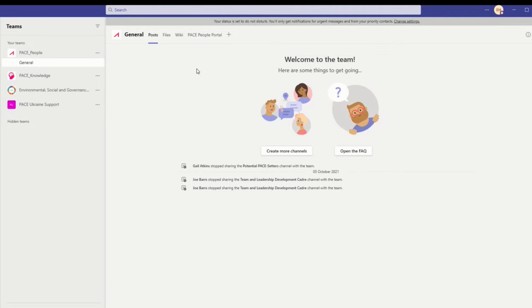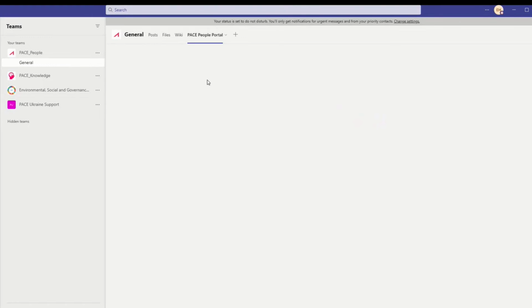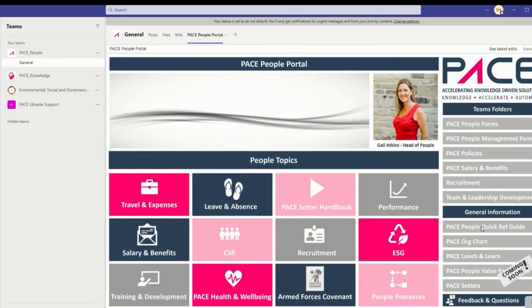In this case here, we called it the PACE People Portal. Could be any number of these landing pages which we dot throughout our different channels. Just click on there. It's going to then bring up the landing page. You can see here, on the right-hand side, there's content that isn't directly related to Skore. So we're just using this as a single place to put all of our content.